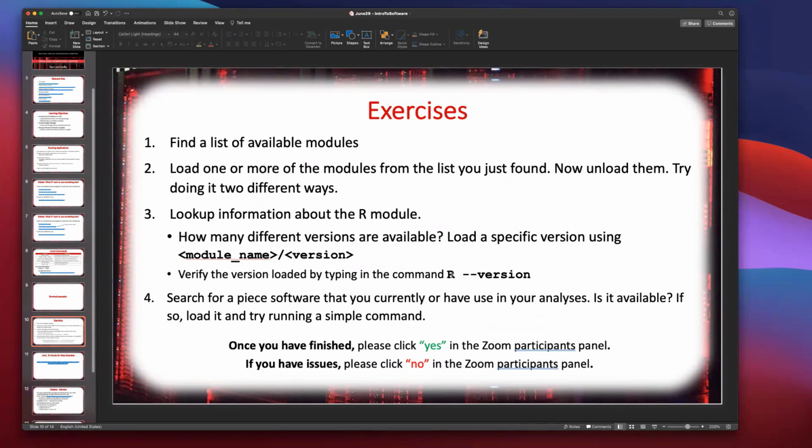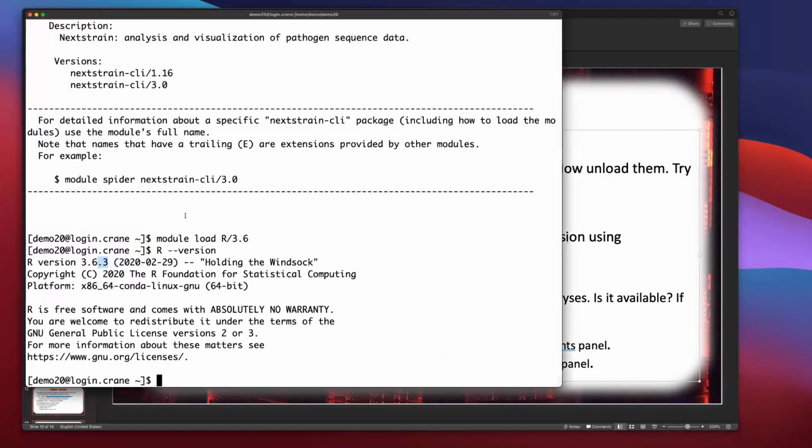Search for a piece of software that you currently have. So, anybody want to paste something in the chat that they searched for, that they used, that they were able to find? We have PyTorch. Excellent. Thank you. Yes, that's actually a good suggestion, because I can demonstrate one other thing. Thank you. The check's in the mail.